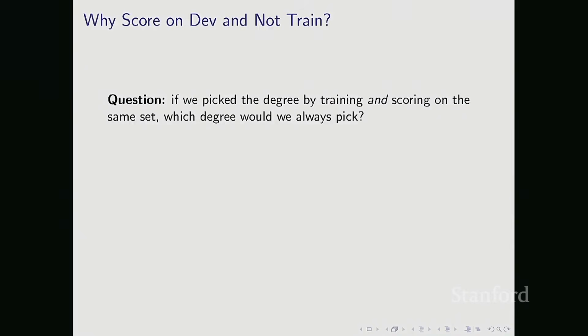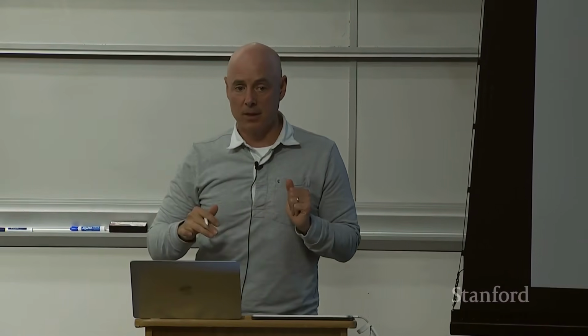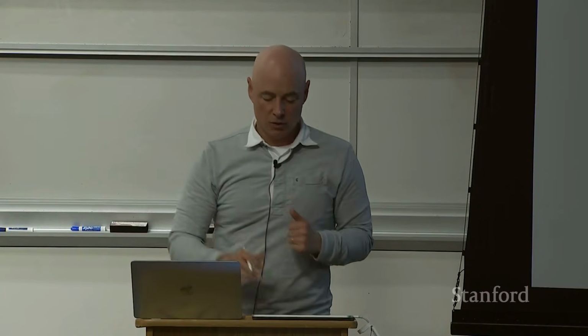Now, why don't you pick on the train set? This is the only key question I care about. Why don't you train a model on the train set and use the best train score to pick one of these hyperparameters? Exactly right. The train error for the most expressive model, as we talked about, could be 0. It could go exactly to the bottom. So you have this other set that was sampled in an interesting way, and that allows you to get around it.